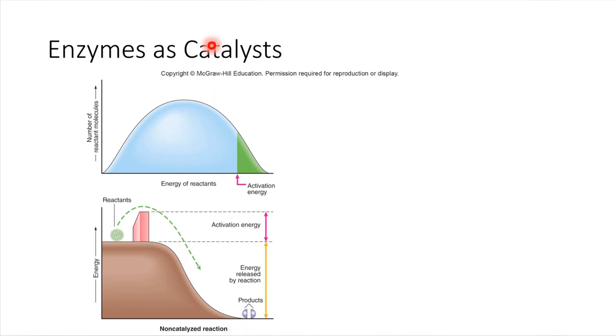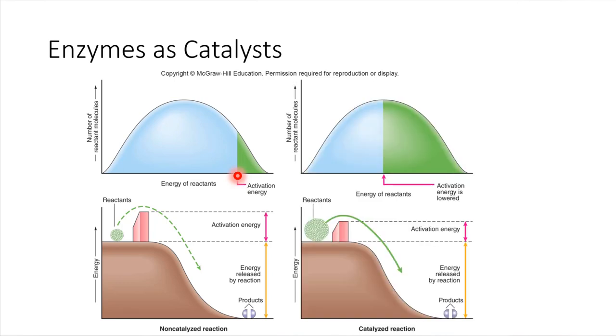Now let's think about what a catalyst does. All of this was talking about a generic reaction that might take place between reactant molecules. If we add a catalyst into the system, what is that going to do? It's going to modify the activation energy, and specifically it is going to lower the activation energy for the reaction. That's equivalent to lowering the barrier. And if we lower this wall, then suddenly there are more reactant molecules that are capable of making it over that barrier. This is what all catalysts do. They lower that activation energy. Enzymes act as catalysts, so enzymes help to make it so that molecules are more likely to react. We'll see how they do that in just a moment.